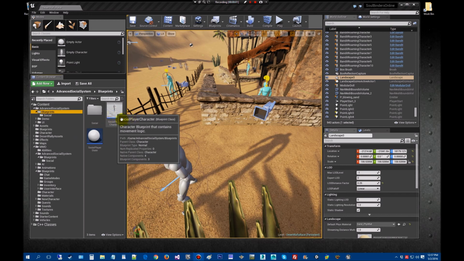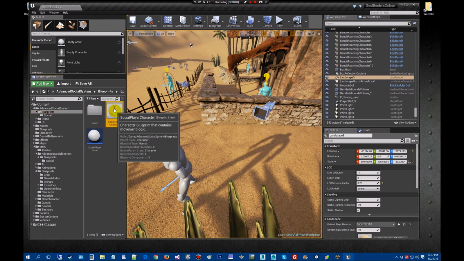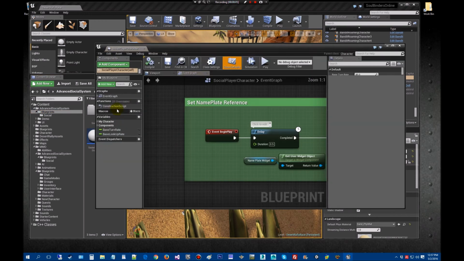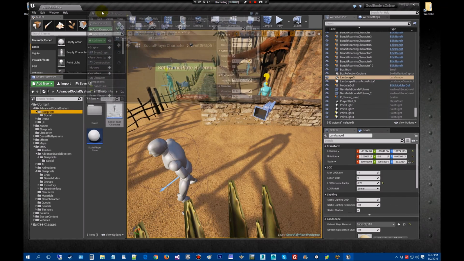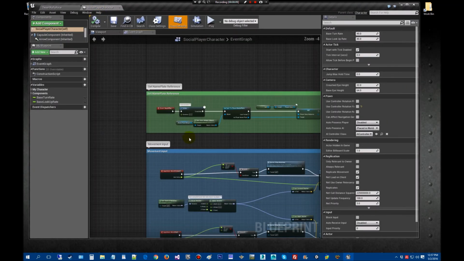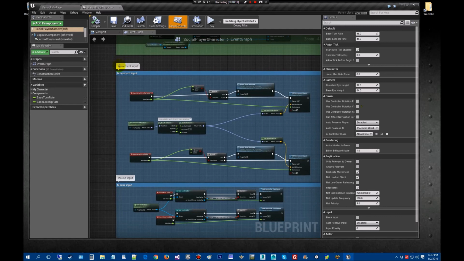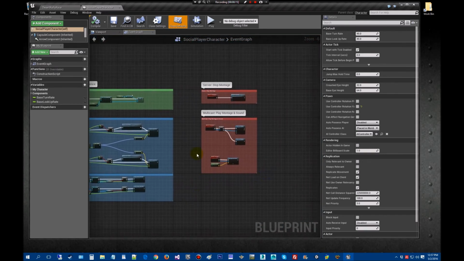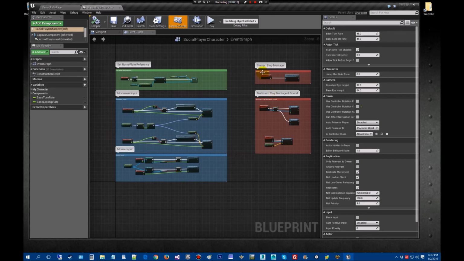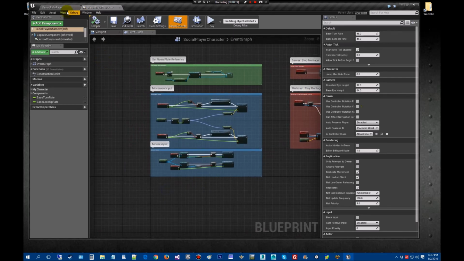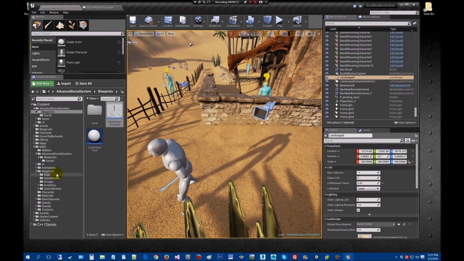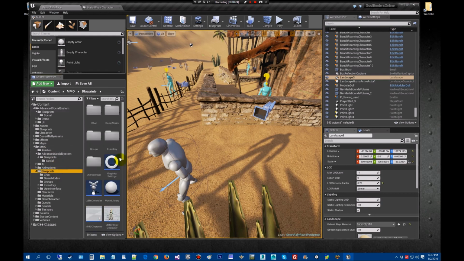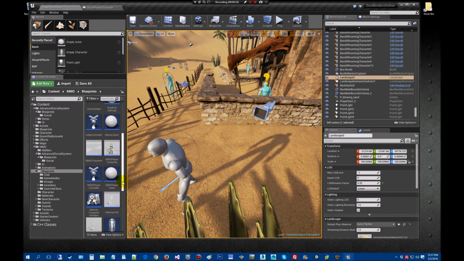Alright, as you can see here we have a player character. We'll go ahead and open that. Event begin play. Notice it has input, mouse input. So this basically looks like movement is going to determine this montage. So we're kind of looking for movement. Because if you go down here into the blueprints, we do actually have a player character.